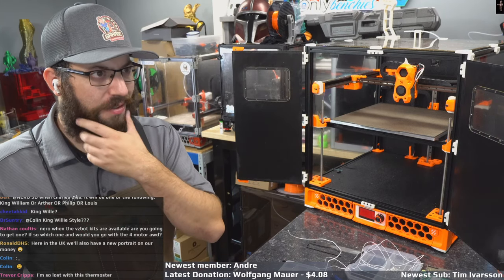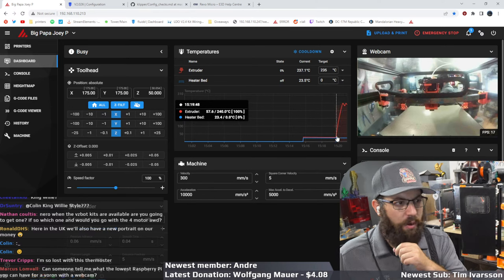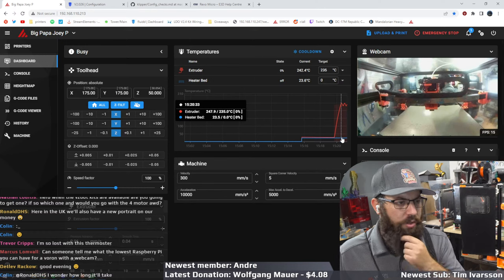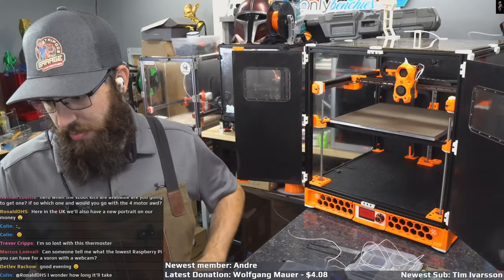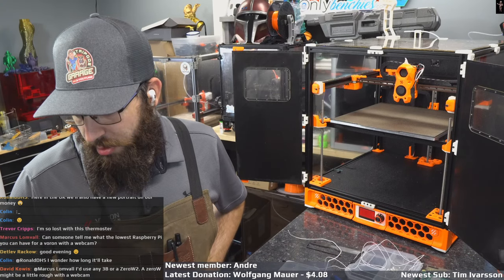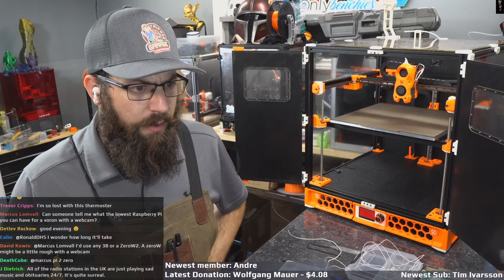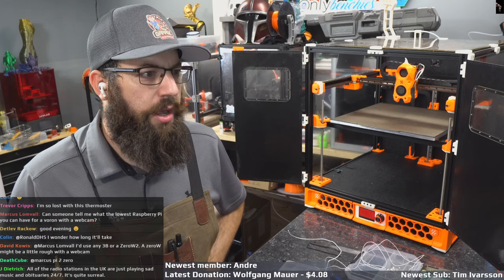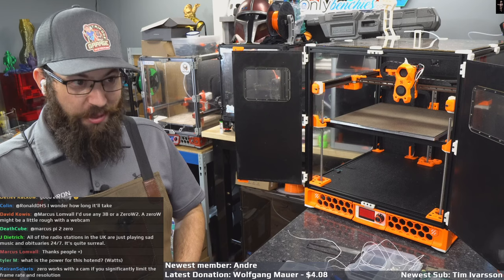Love that first heat up smell. So, let's see here. Ooh, that jumps up quick. So we got what? We got heat up started at around what? 119.40, and we hit temperature at 120. So 50 seconds to get to temperature, roughly. That ain't bad. That ain't bad. Yeah, so I gotta redo all my PID tunes on everything running a Revo. They have the wrong thermistor in there. Oops. Oopsie doodles.